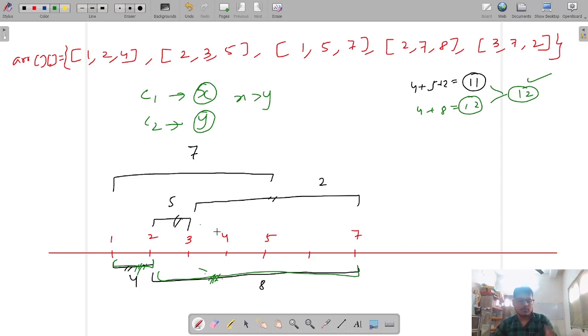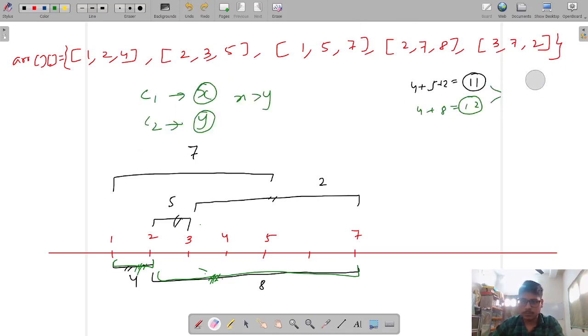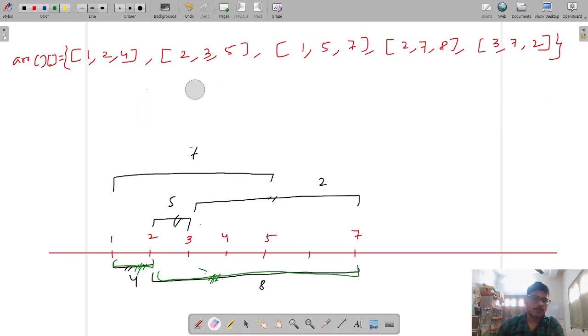We can just do this, right? So we are just observing. It will take a very long time. So what we will do is we will use DP here. This is actually the job scheduling problem, a dynamic programming problem. So let's see how we can do it. So we get our answer as 12, right? You see now, our answer is 12. So let's see our approach.